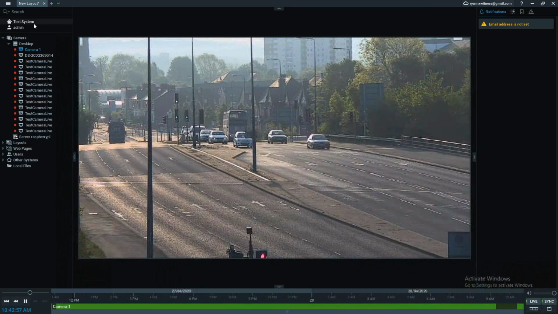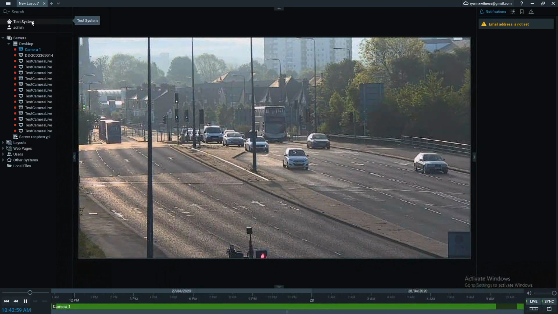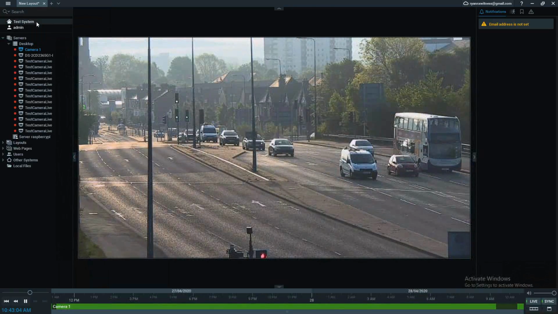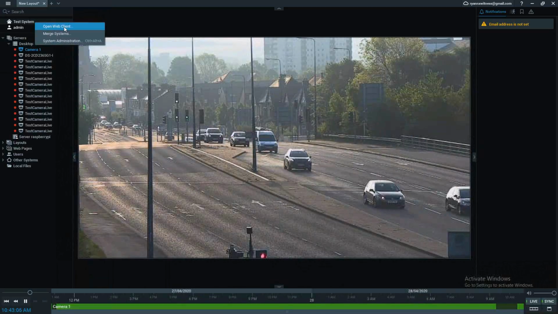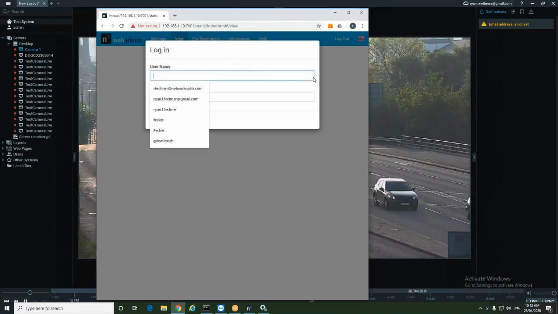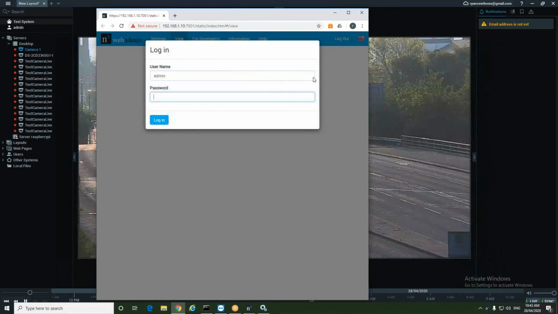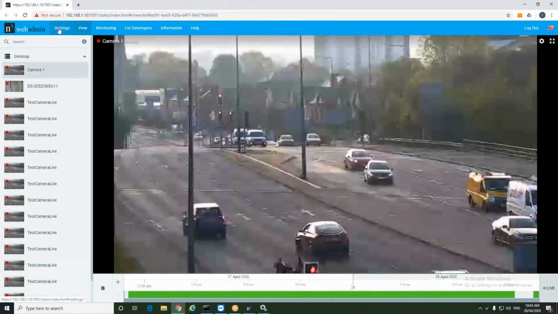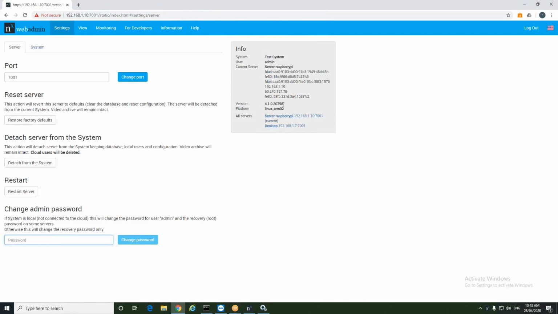Alrighty. So next step is we're going to have a look at the web browser. We're going to right click on our system, go open web client, and put our details in. There's actually a few settings in here that the beta software I've got running has added, so it's really cool.